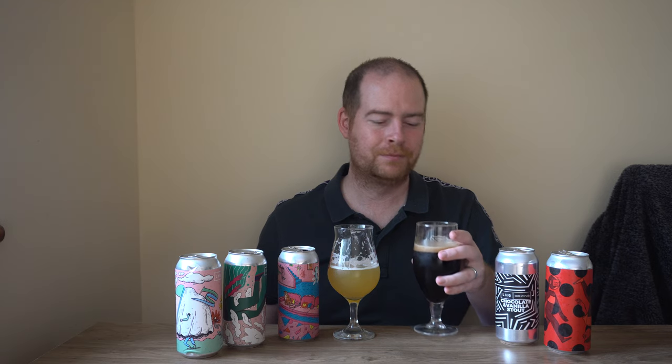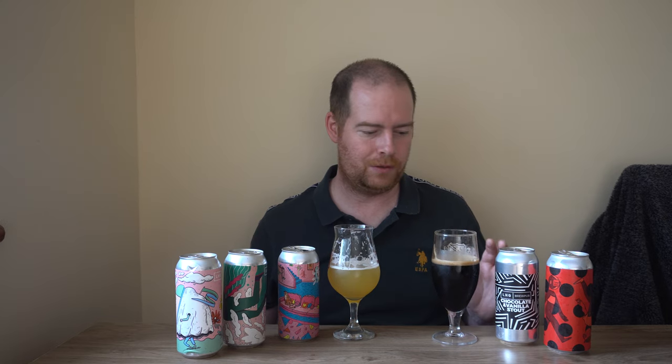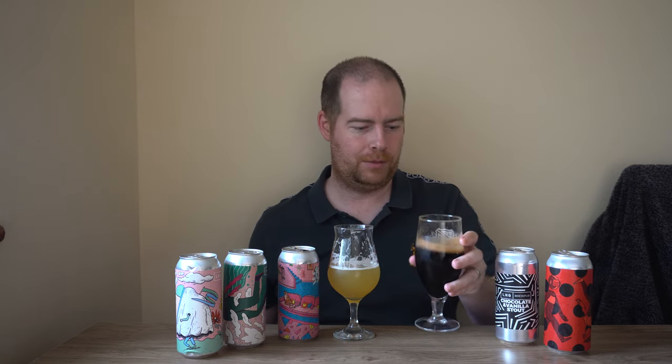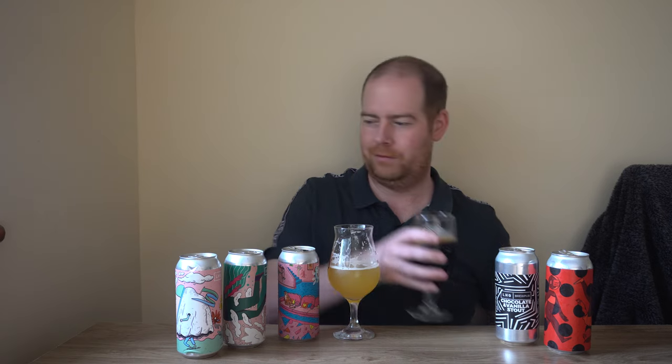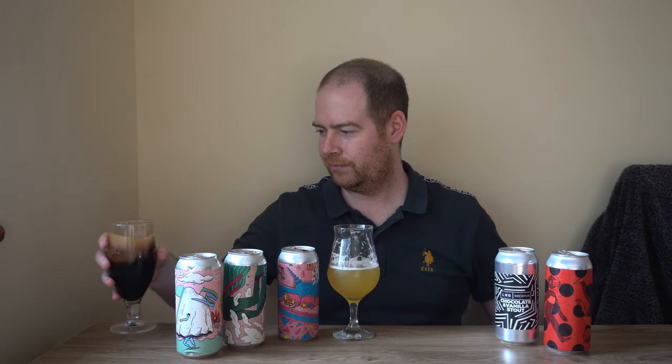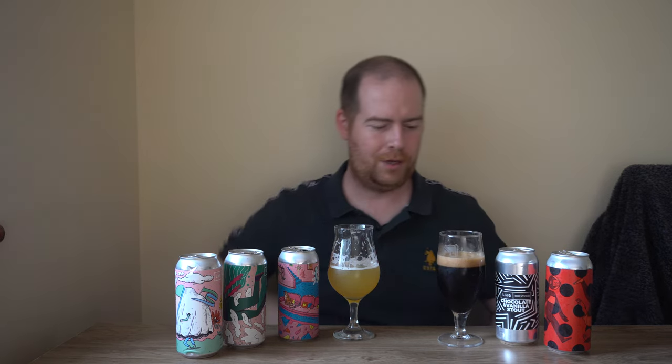I'm getting the vanilla, I'm getting the chocolate. I'm not getting the black cherry, but that's fine — chocolate vanilla stout, perfect for me. That is good. The only downside for me is I think it's a bit too carbonated. There's a lot of carbonation in there, and it may be a case of letting it lose a bit before drinking. I'll leave that settle down a bit, but I definitely think if it loses some of that carbonation, it might be better.